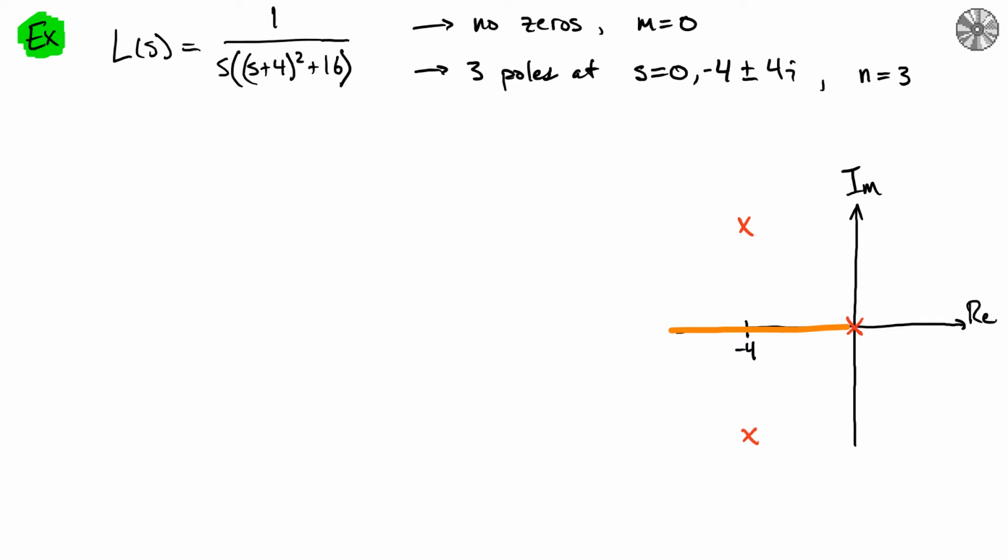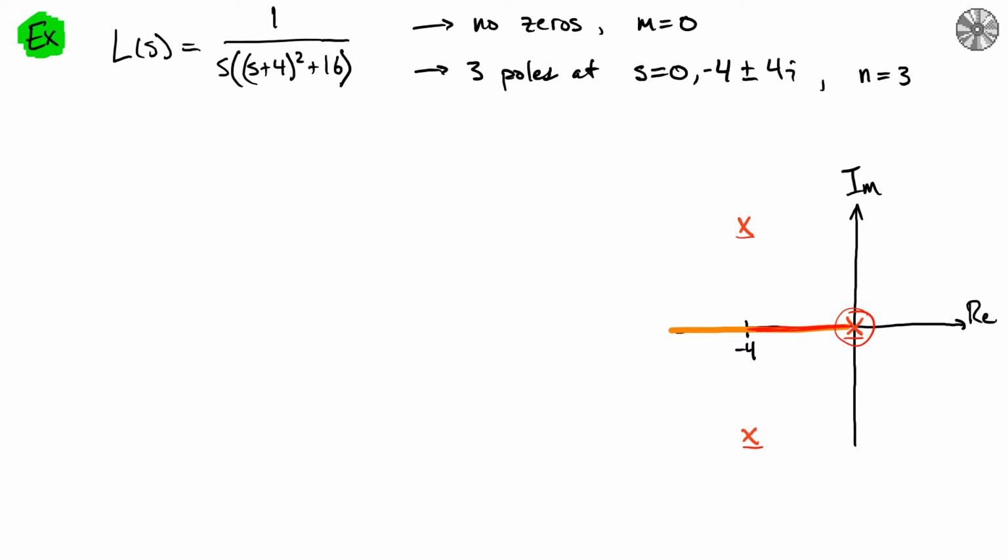So coming back to our example that we saw before, we have these 3 poles. And so what rule 2 says is that any point on the real axis that is to the left of an odd number of poles or zeros is on the root locus. So any point in this region between 0 and -4 is on the real axis, and it's also on the root locus because it's to the left of a single pole, 1 pole, and that's an odd number.